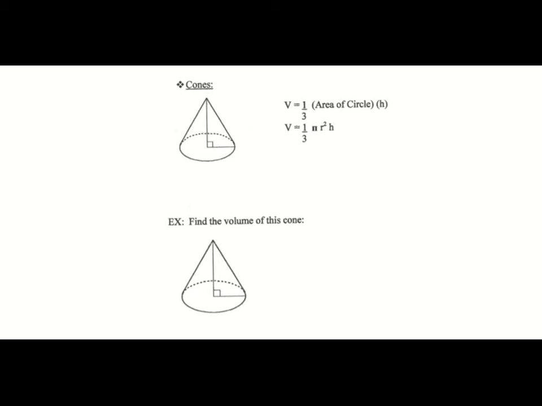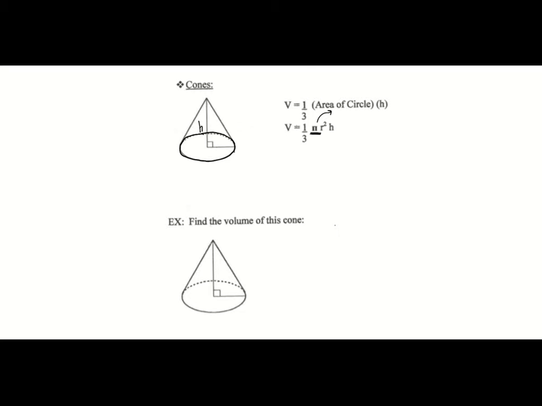For our cone, our volume formula is 1/3 the area of the circle. So if you look at this formula compared to the volume of the pyramid, it's very similar because it's still the area of our base, and our base just happens to be a circle this time. So it's the area of the base, and our circle is pi r squared. That is the area formula for our circle. So we plug in that equation right there. Our final volume formula is 1/3 pi r squared times height.